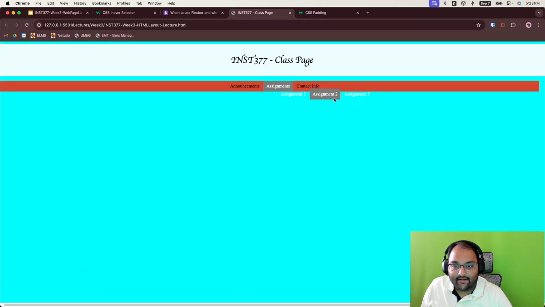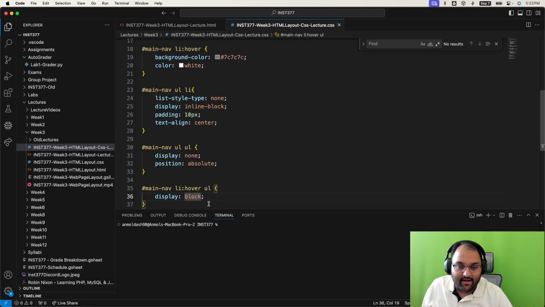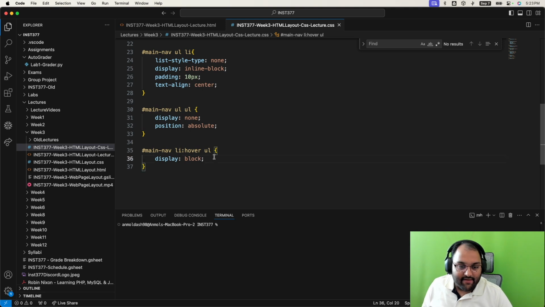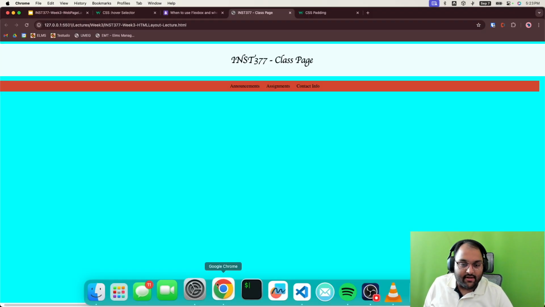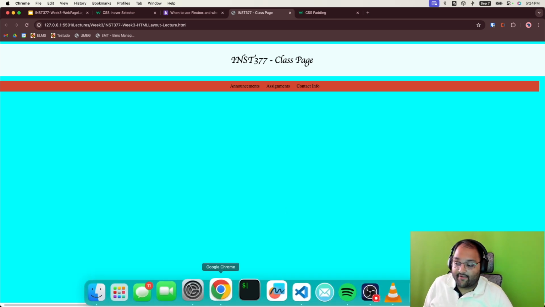Well, look at that. You see, all of them now have the thing, right? Now, of course, we will have to make some updates because they don't look right. So let's first go ahead and create a background color for them. I'm going to keep the same background color as I did for the top one. So just going to copy this. So we're going to have a background color, right? So if we go here, you can see a lot better now, right? But now, obviously, we want them to be like a vertical, right? That's what I want at least.